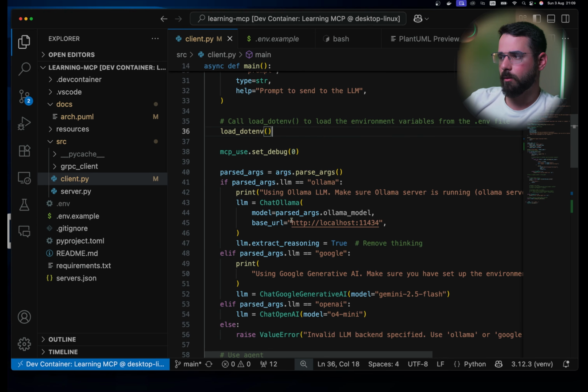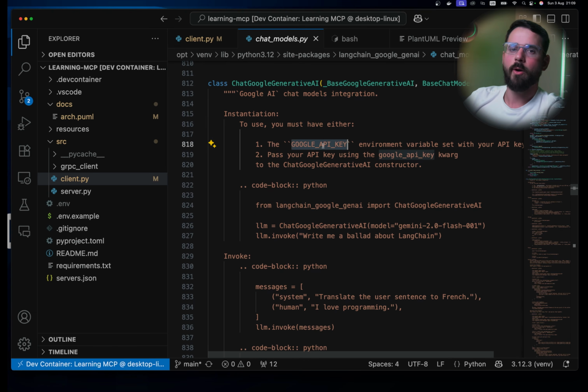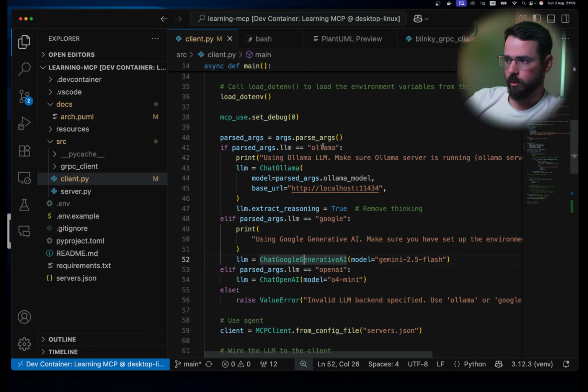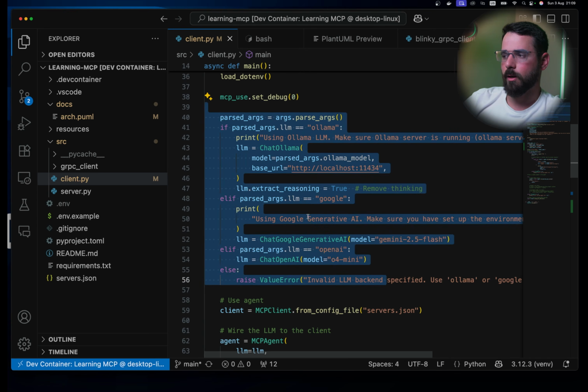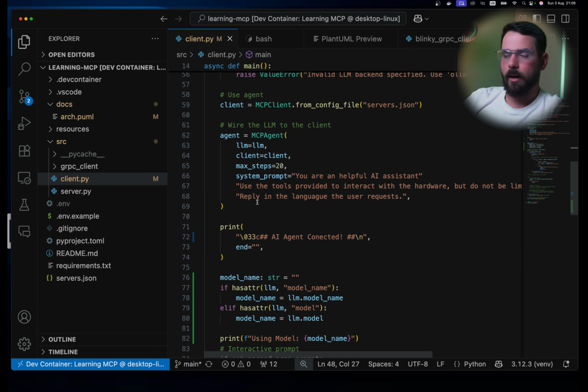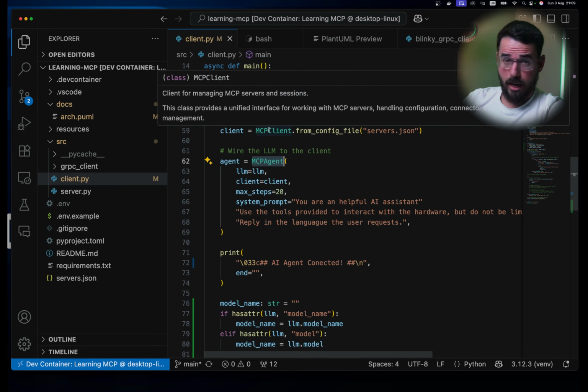And be aware that whenever you use an API key from LangChain, they also make you very aware, hey, you need a key for this to work. So it's very hard to miss that. So here I select the LLM based on the argument that I provide. And that's where the easy and beautiful and simple things from the LangChain comes. Or should I say, this is MCP-use.